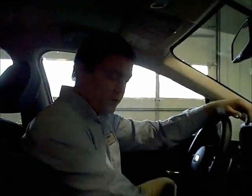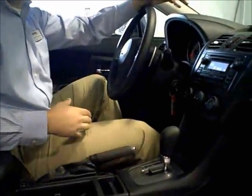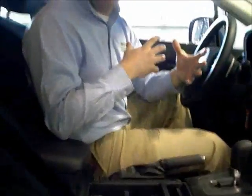Onto the interior of the 2012 Impreza. The 2012 Impreza actually comes with a 2.0 engine and the CVT transmission. The CVT transmission is a belt and pulley based transmission that's always there to find your best gas mileage.